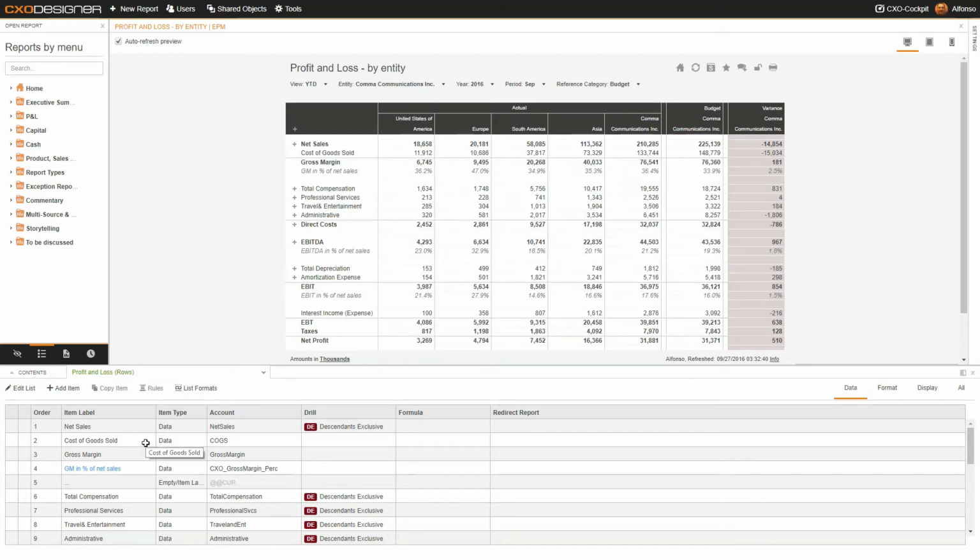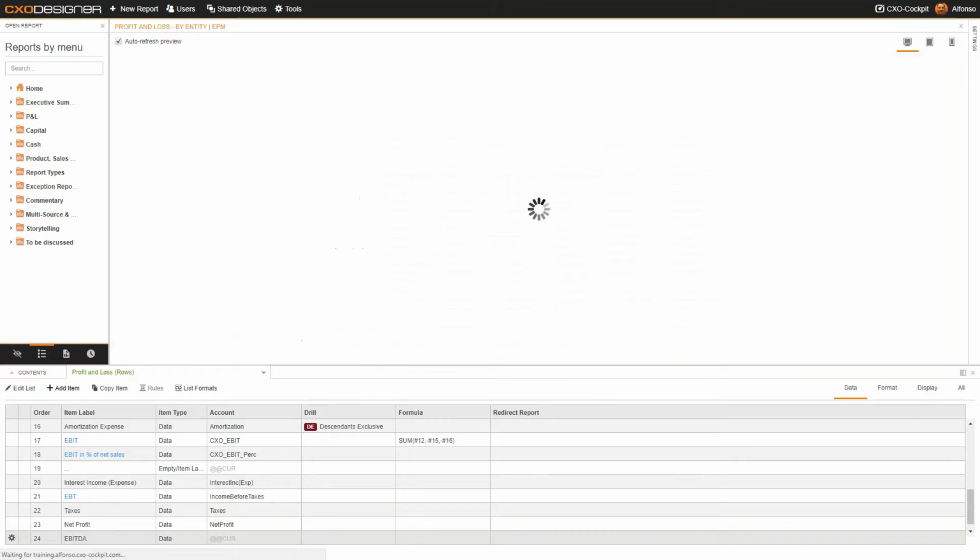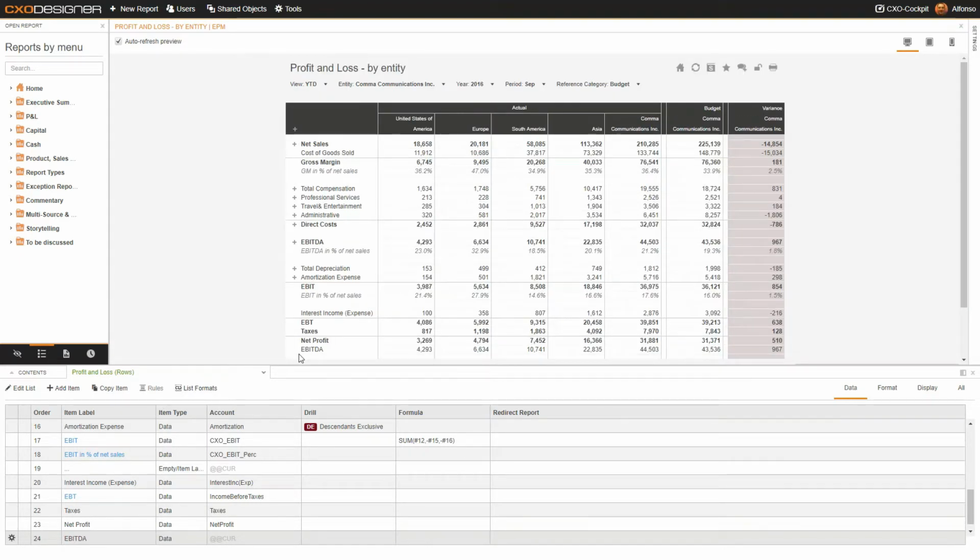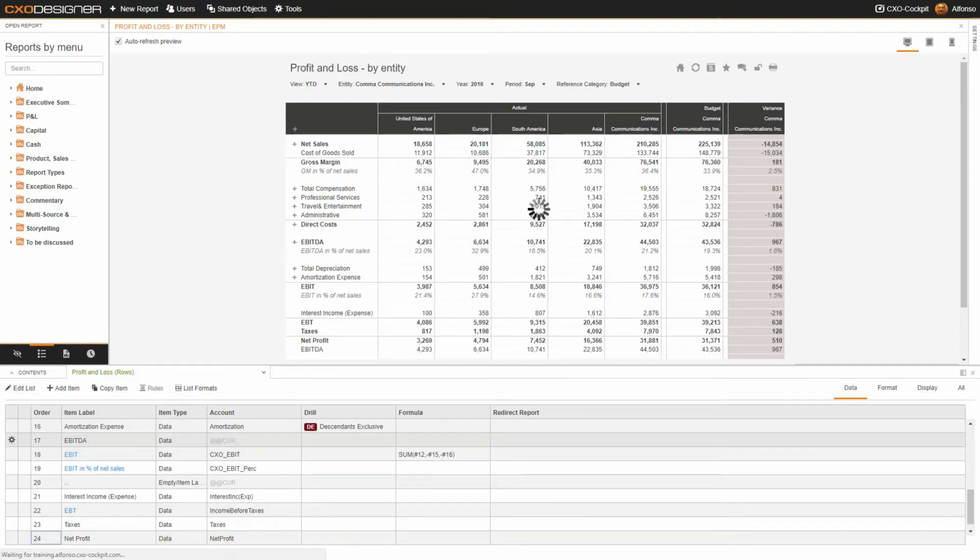So what I first of all need to do is add a new item, as you see me here clicking onto the item. And that new item is going to appear at the bottom of the list. It's just given a title of EBITDA for the moment. But what I wish to do is bring this one to row 17, as you can see here. And you can see it change on the actual dashboard in the center here each time.